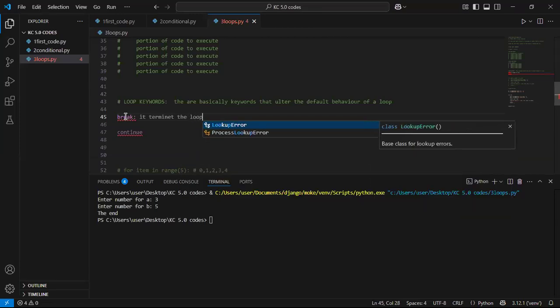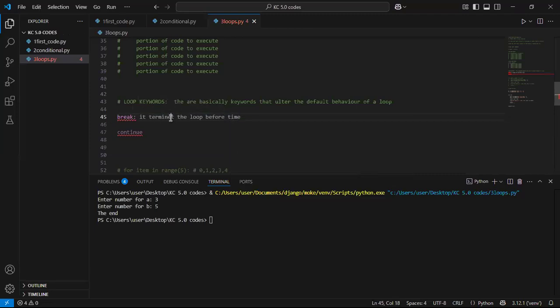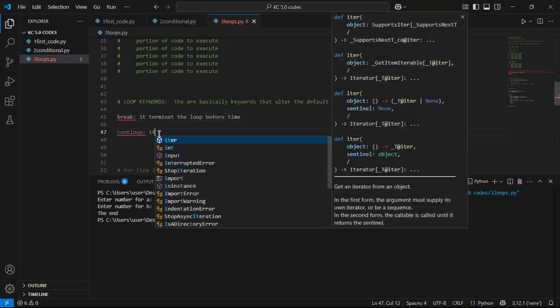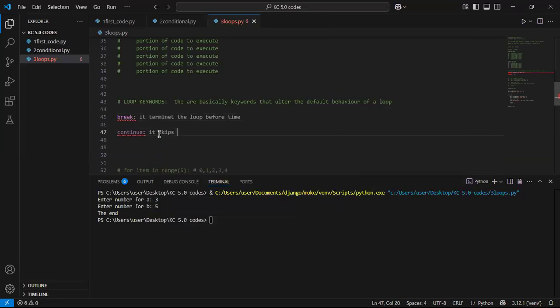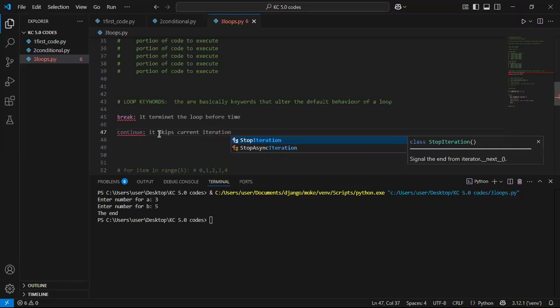We will see how they work practically. It skips the current iteration, rather, to a new one.